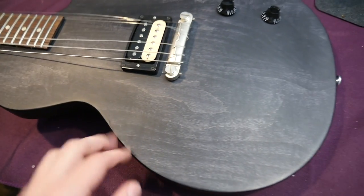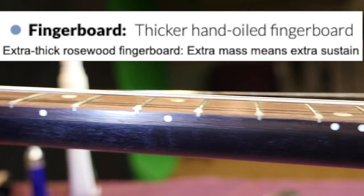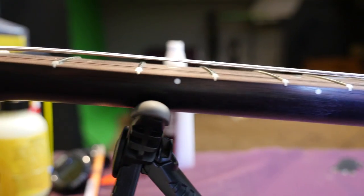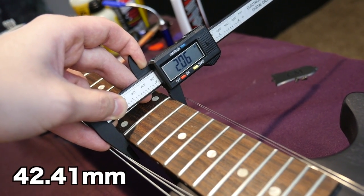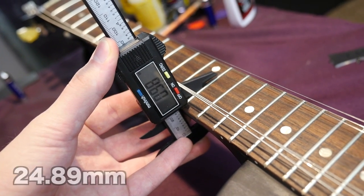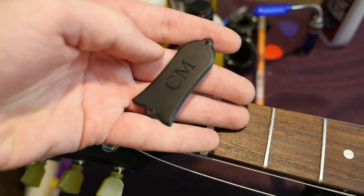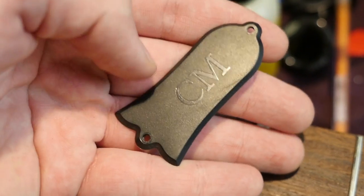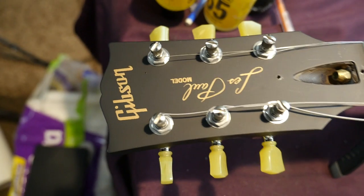You can see the two-piece center seam with a very thin black satin finish. If you prefer it super shiny, you can take some polish and turn it into a full gloss finish. Moving to the neck, it's a traditional rosewood fretboard, but it's actually thicker than it would traditionally be on this model — I wouldn't have noticed without reading the spec sheet. Neck specs: 1.67 inches at the nut, increasing to 2.06 by the 12th fret. First fret neck depth 0.86 inches, increasing to 0.98 by the 12th. It's a nice rounded neck profile — starts a little thin but comfortable, with a bit more beef up the neck. I'd classify this as a 60s neck profile. The truss rod cover is plain black plastic and reads 'CM' on it, and the headstock has a flat satin finish with 'Les Paul Model' and 'Gibson' in gold silk screen. Scale length is 24 and three-quarters inches.